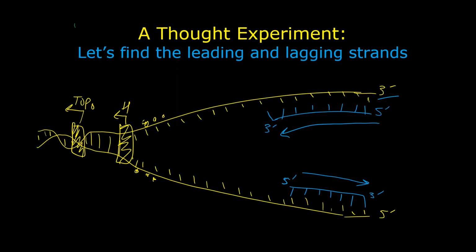of the new or growing strand. The blue guy here in this case is the new strand. The yellow stuff's the old stuff. So I see that this enzyme going 5' to 3' here is going away from the fork. This must be the lagging strand. And this one here heading toward the fork, this must be the leading strand. And we haven't copied anything yet. We haven't done any copying whatsoever. All we've done is set up our system. We know now which way is leading and which way is lagging.